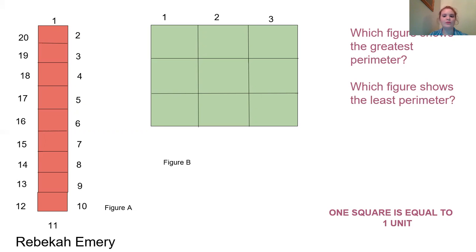1, 2, 3, 4, 5, 6, 7, 8, 9, 10, 11, 12. Notice the arrangement of the tiles affected the perimeter of the shape. Later, you'll be able to experiment with tiles at your desk to design shapes that have different perimeters. Remember that shapes can be irregular and do not have to have strictly straight sides. So to answer our question, the greatest perimeter would be figure A, and the least perimeter is figure B.